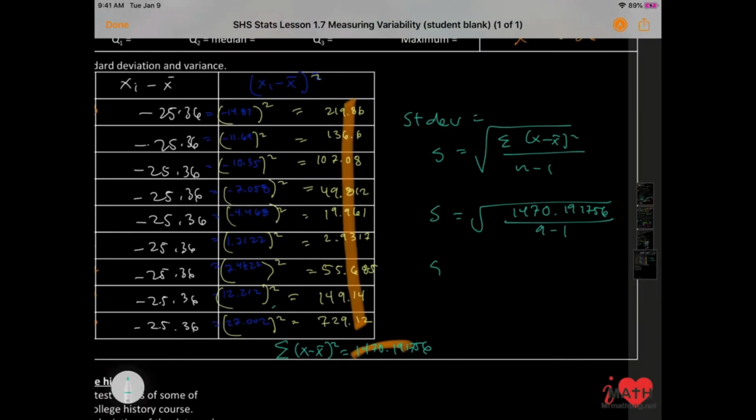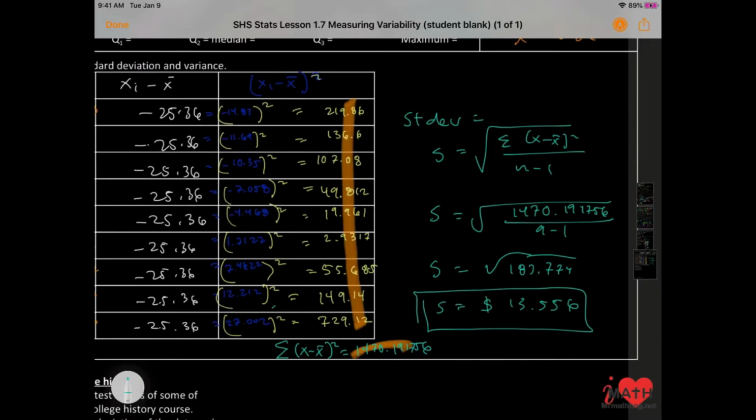If you do that, if you divide first, you'll get 183.774. And if you take the square root of that number, the standard deviation is going to be 13.556. This is the standard deviation. What does that mean? That means if you have a bunch of grocery numbers, right? Maybe you do the grocery shopping at your house. I used to do that. And the question is, how much is that spread? Well, the spread is going $13 in some ways in both directions. Okay, it can vary.